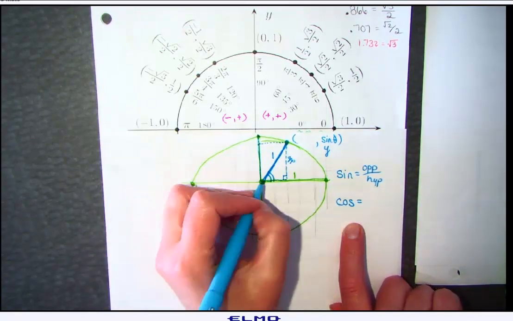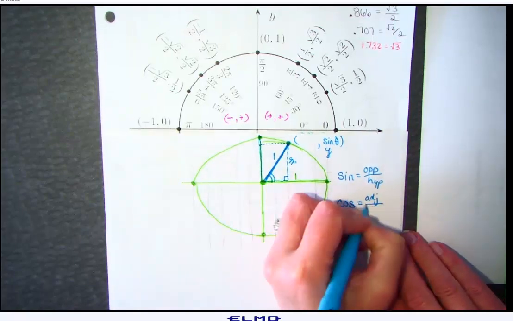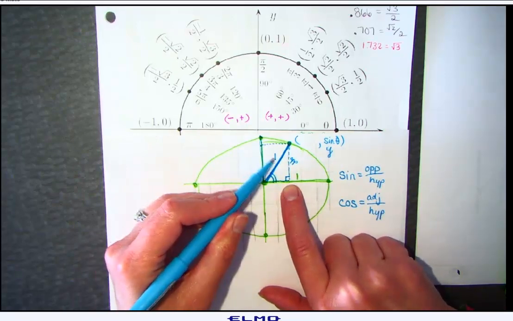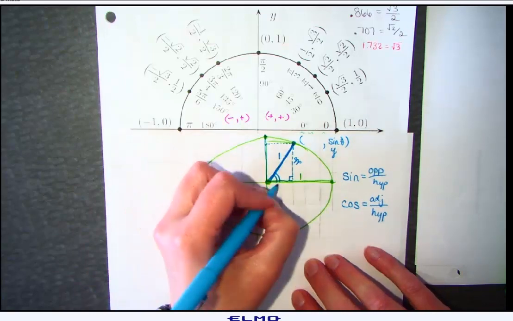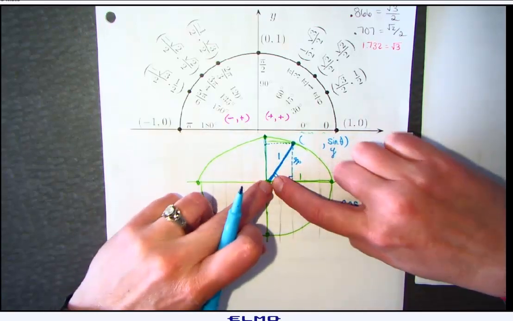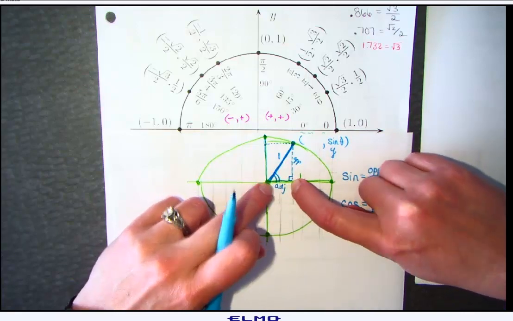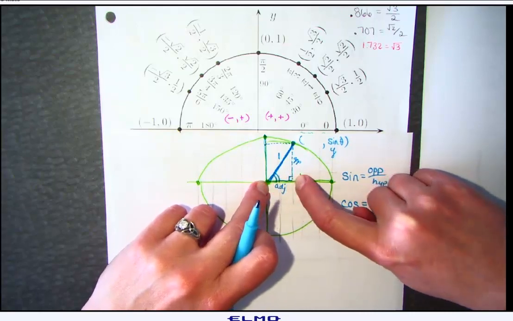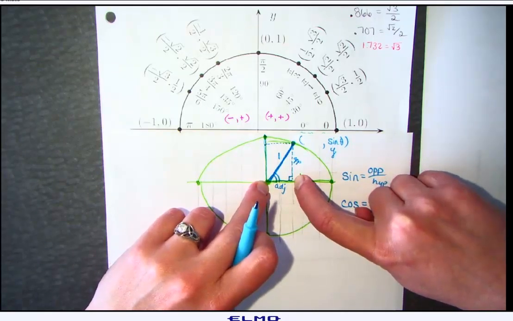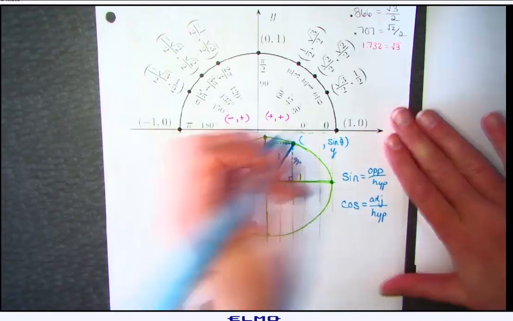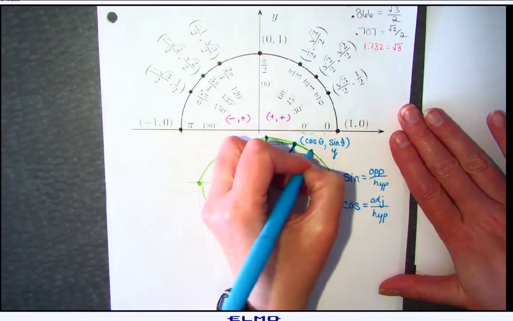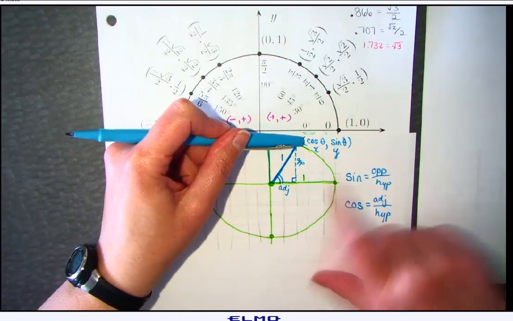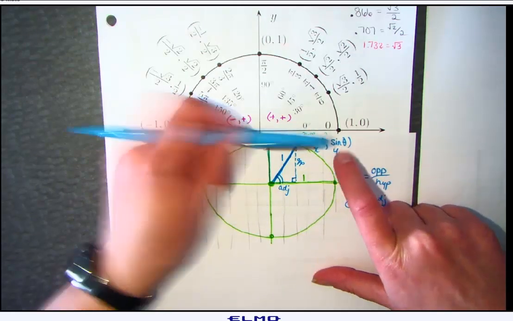And our cosine then is the adjacent side over the hypotenuse. But again, that adjacent side divided by our hypotenuse, which is 1, is going to be itself. It's going to then just be whatever our x coordinate is, because we're looking at how far over we're moving away from the origin on the x-axis. So that's a good review about why x is associated with our cosine value and sine is associated with our y coordinate.